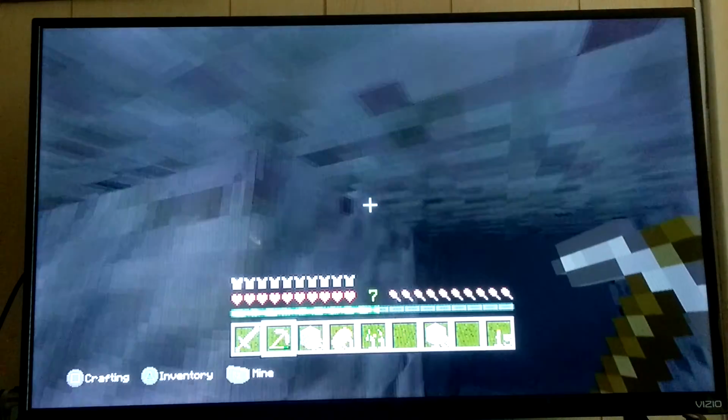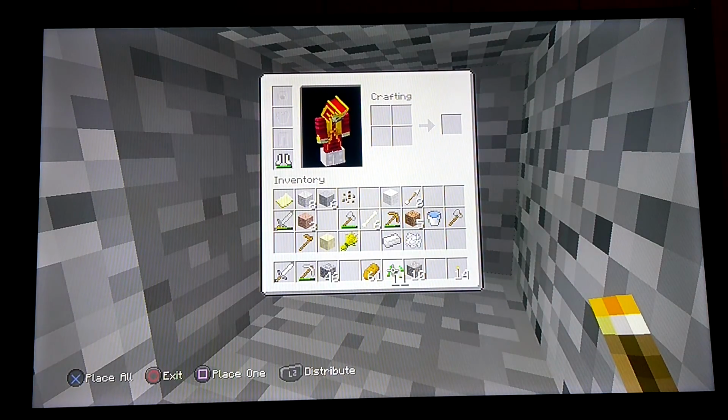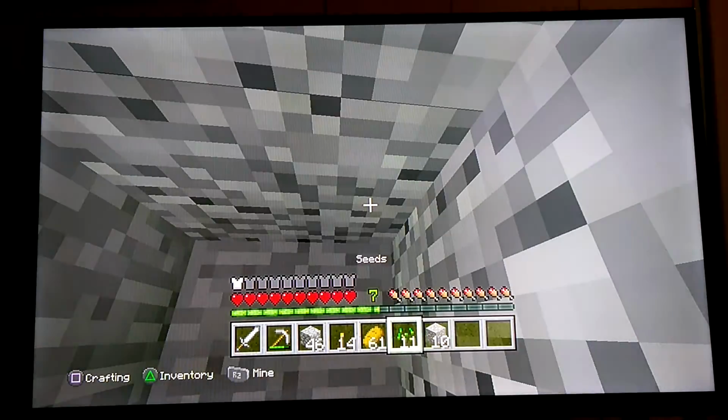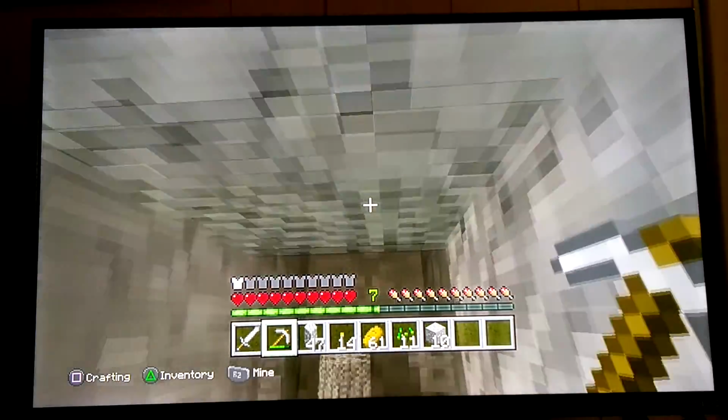This is actually a quick tip here. This is how you should have your inventory: sword, pickaxe, blocks, and then torches. Because in case you find a mob, or you need to block it up quickly because you hit lava.